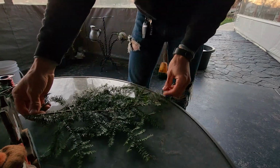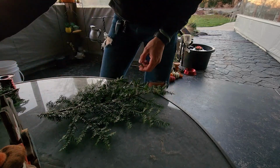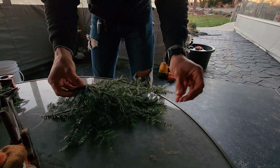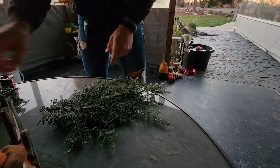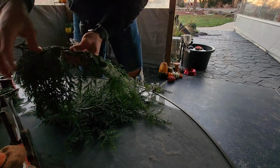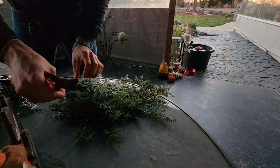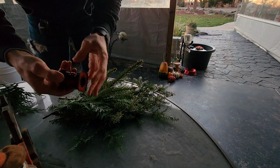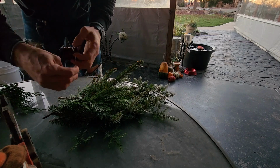Alright, we're gonna start with a swag here, so I'm gonna use a base triangle to start with. And then we're just gonna add some layers with the other evergreens that we have to fill in the gaps. I'm going to kind of keep it up from the edges so it doesn't cover the whole hemlock. Might have to do some trimming on these. I'm gonna use this wire here that I have to tie everything together and make a hook for the back.